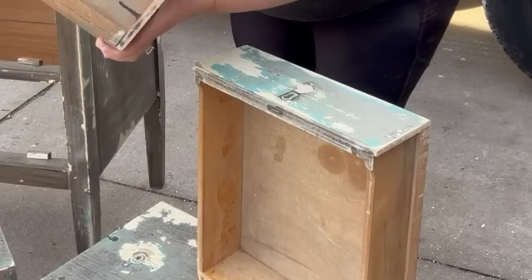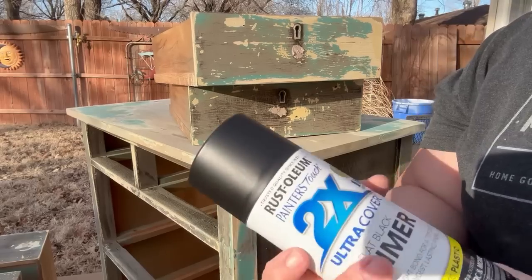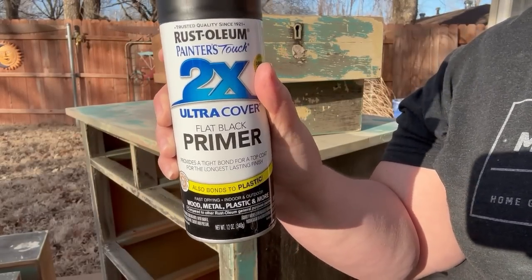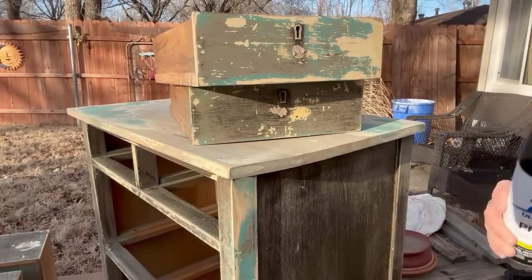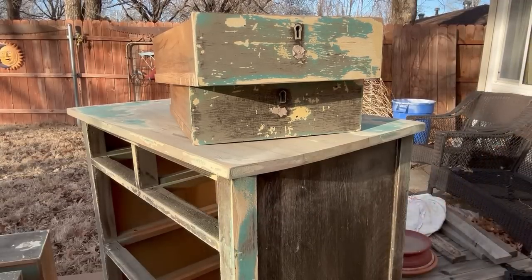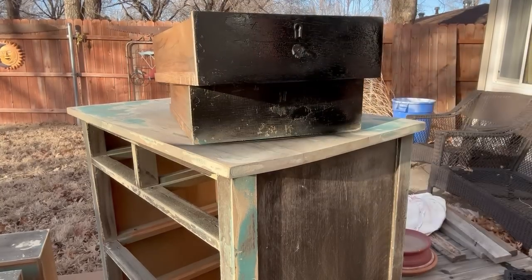And I use that to fill the holes, because the holes were pretty large and I'm going to be drilling new holes. And I just wasn't sure what kind of drawer pulls I wanted to use at the time. So I still don't have drawer pulls. I'm not sure which one, what kind I want to use. But after I get that done, I fill the holes with the wood putty. And then I take it over and spray paint the whole thing black.